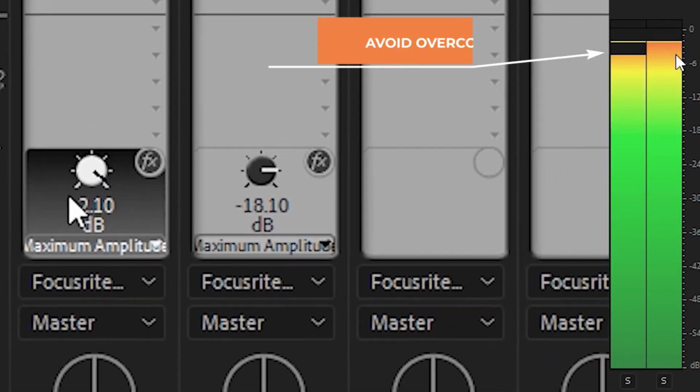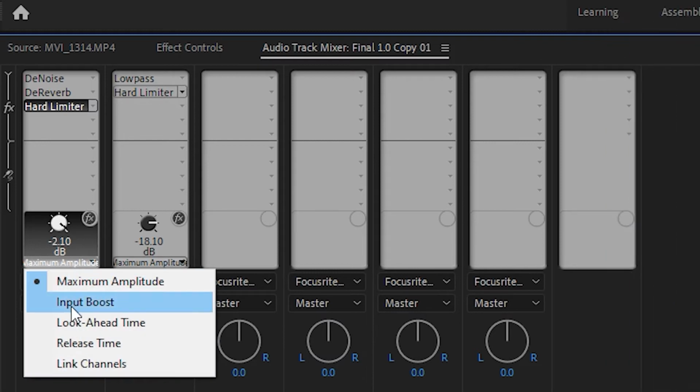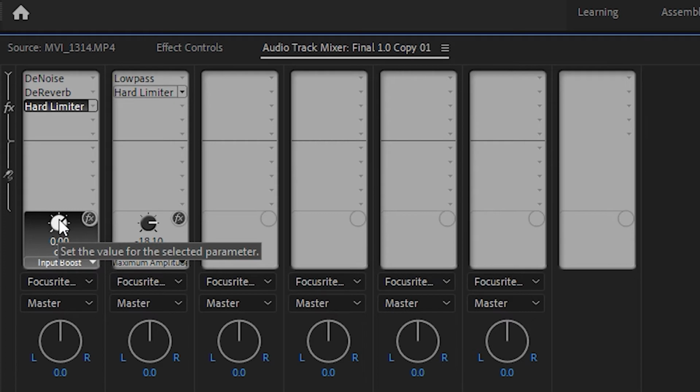What we're looking at is the second drop-down option, which is input boost. What's great about this is if your volume on your master track is all over the place, like maybe your music is too loud compared to your vocals, then this will blend the two together and compress them together and bring those quiet audio levels up while keeping it all together.